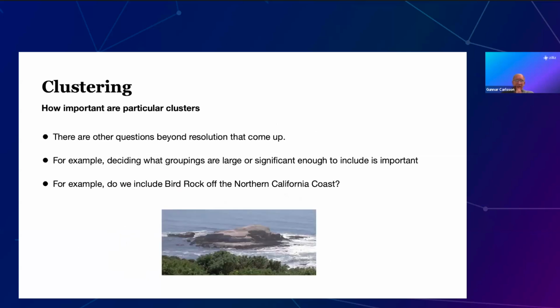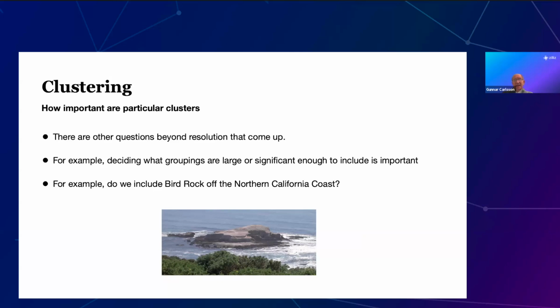A second point is sometimes the question might be how important, how big, or how concentrated are particular clusters. So there are other questions beyond resolution that come up. The previous thing that I showed you is a matter of resolution. Higher resolution would show you smaller islands in Hawaii and Alaska. Lower resolution would ignore those. But there are other questions beyond resolution that come up.